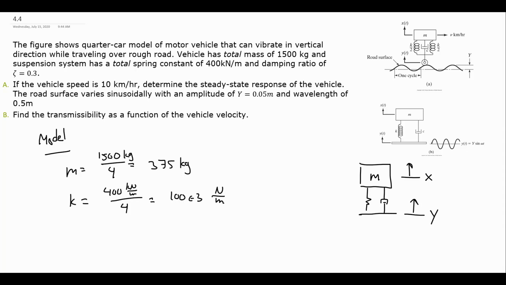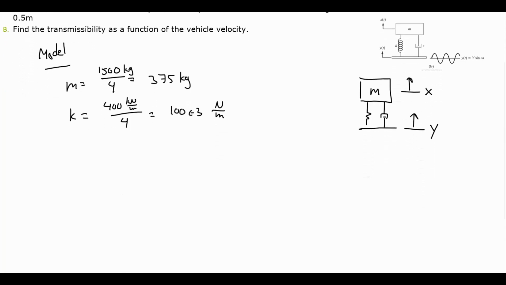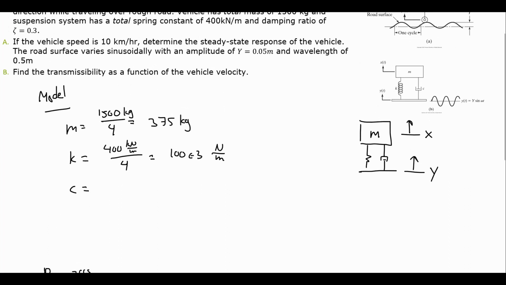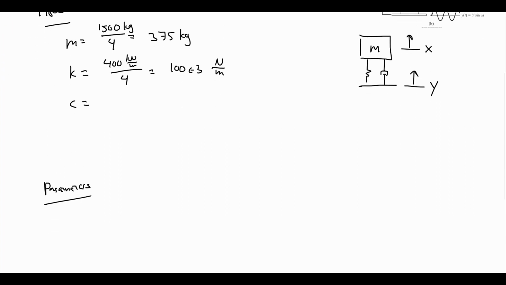So we're actually going to have to jump around a little bit here into what would usually be this parameter step now to know how this system is being put together, so we can jump back into what's typically in the model, because the C would usually go into the model, but we are told about the damping ratio. Now, we know what our model is going to look like. It's this 1 degree of freedom system, and it's going to be damped, and we're told, since zeta is 0.3, that it's underdamped. So we can actually jump right here and say that zeta = 0.3 is c over 2mωn.